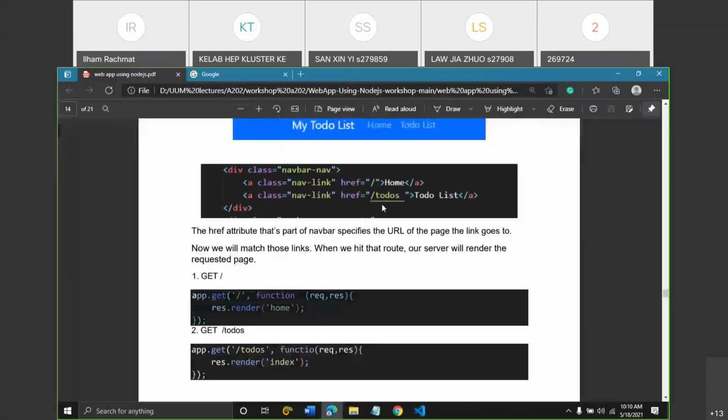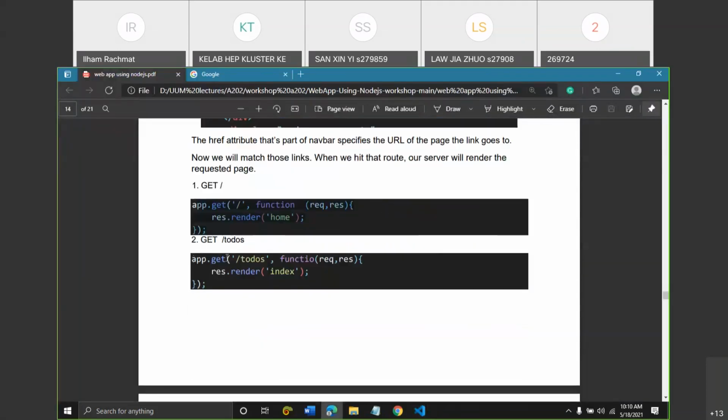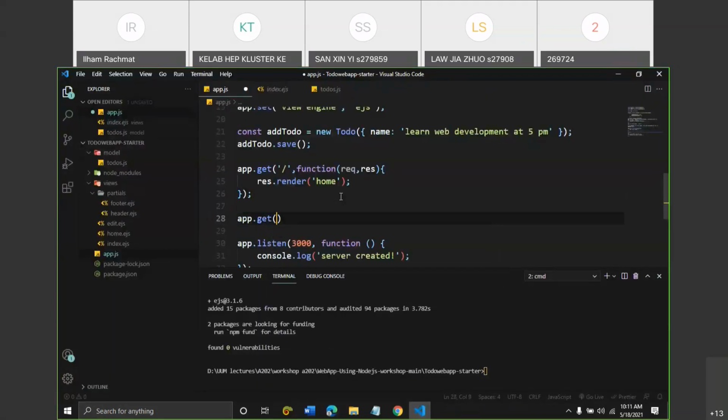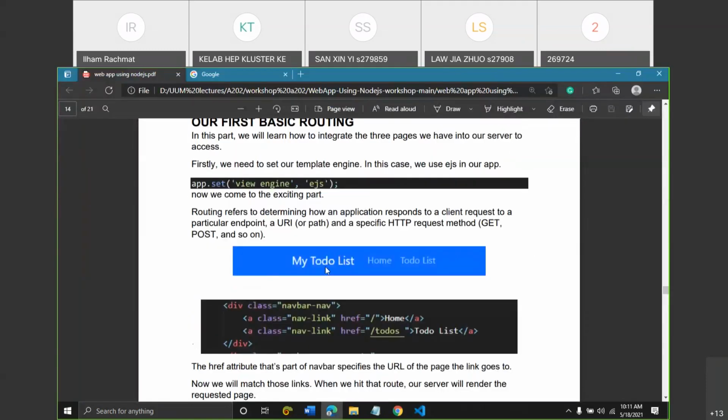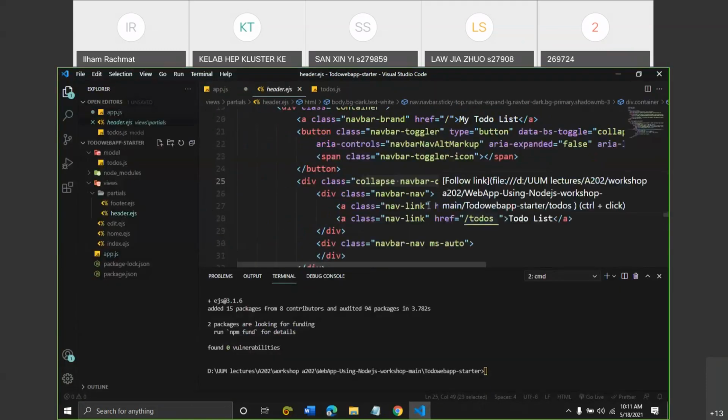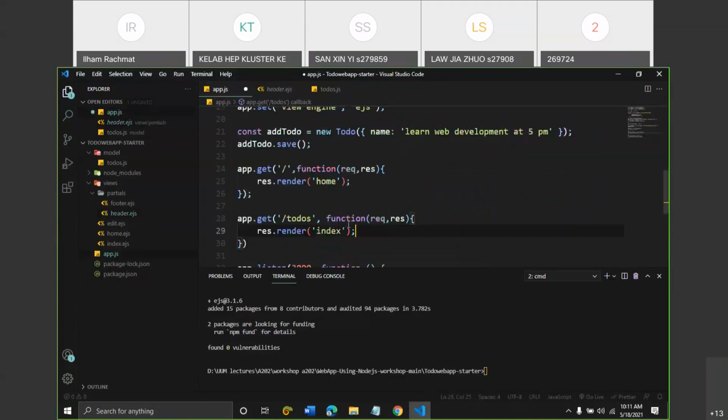And then another route, app.get to-dos. This is the to-dos route, correct? res.render, and then index. Now in the navigation bar, I've already set the links: home goes to home.ejs and to-dos goes to index.ejs.